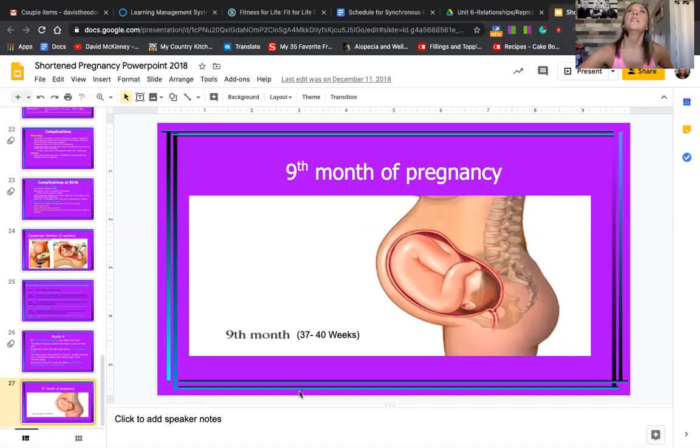And these are things that doctors are supposed to give a questionnaire for and check that mom is transitioning to parenthood okay, and maybe they might need some counseling or something. And there's nothing to be ashamed of. You can't control hormone changes, and sometimes it's just harder for some women. And it's okay to ask for help, and it's really important. Okay. And that is it.